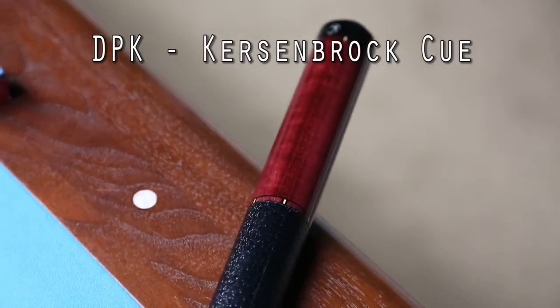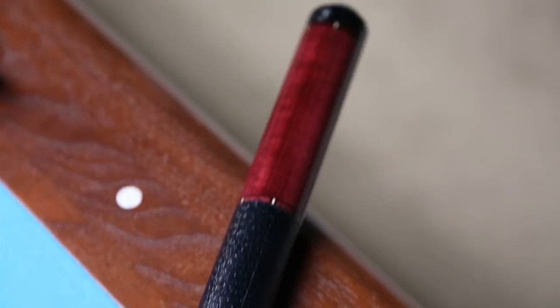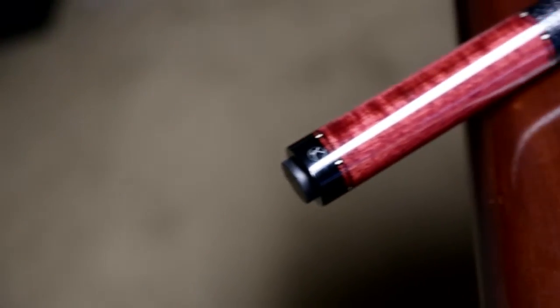This is my Kersenbrock cue. You're looking at the butt section of it. This cue is a curly purple heart Kersenbrock cue. It's about 15 years old. It comes with four shafts.